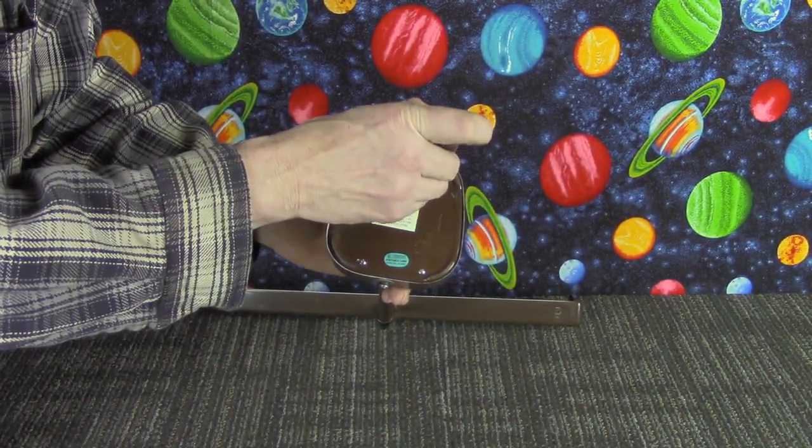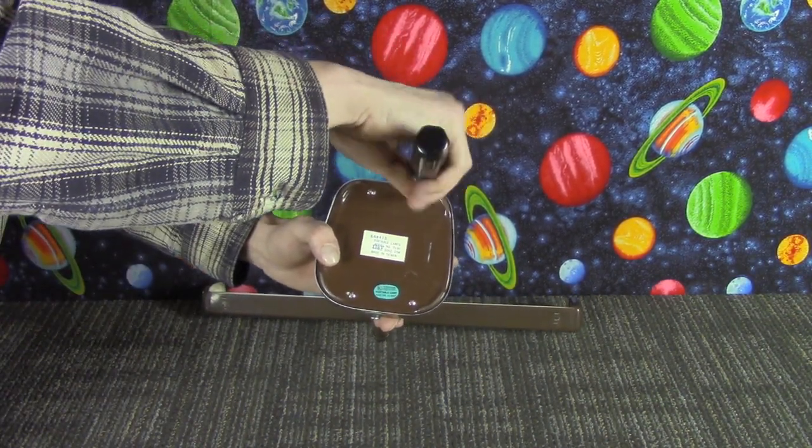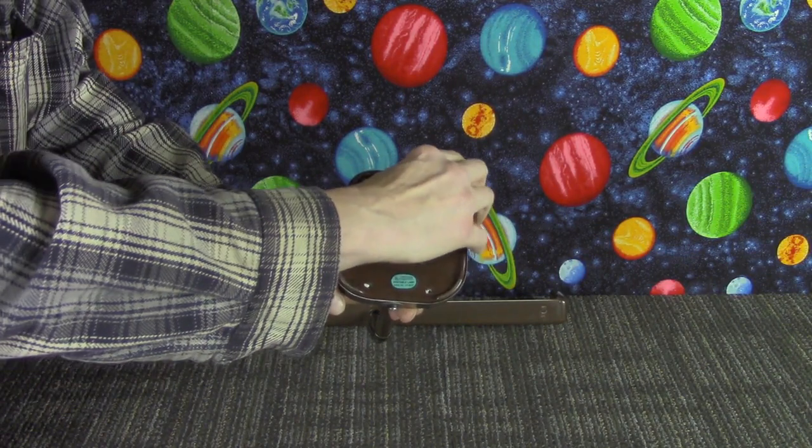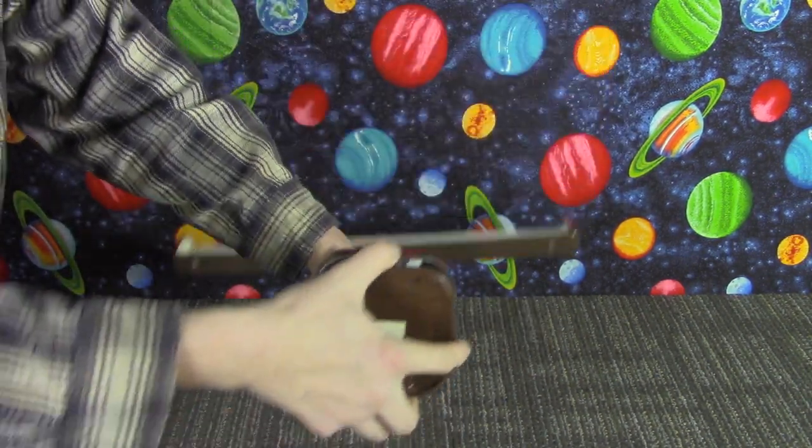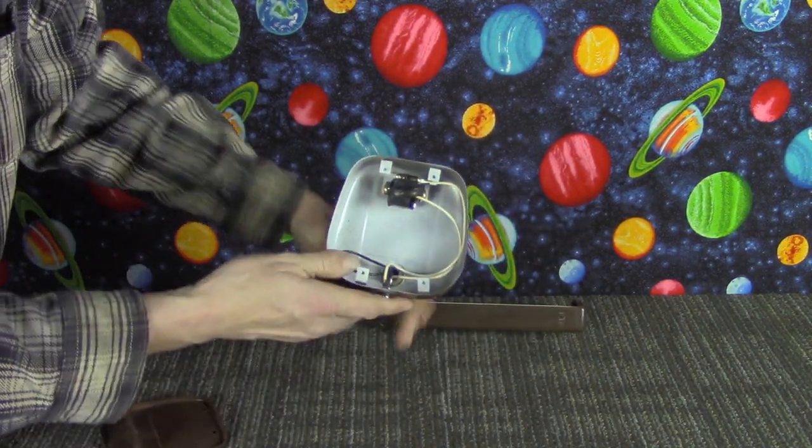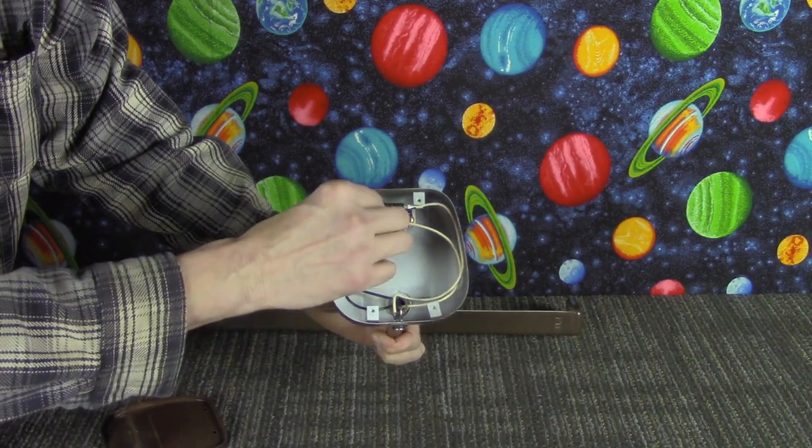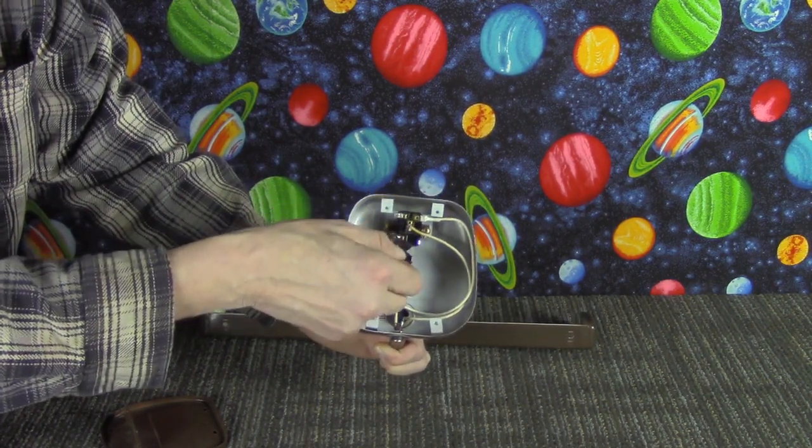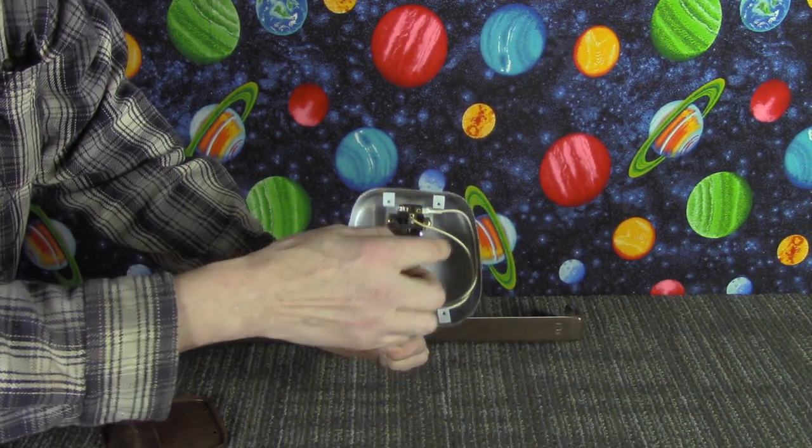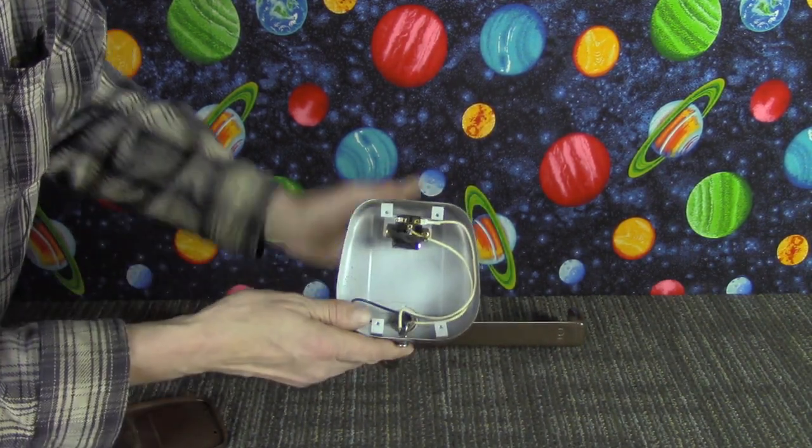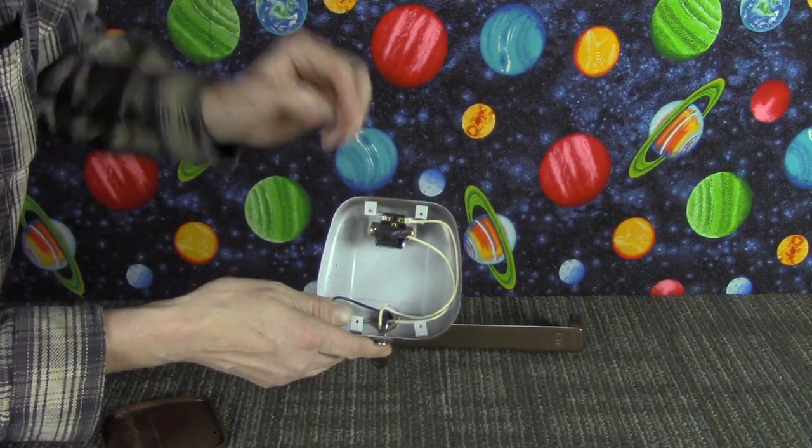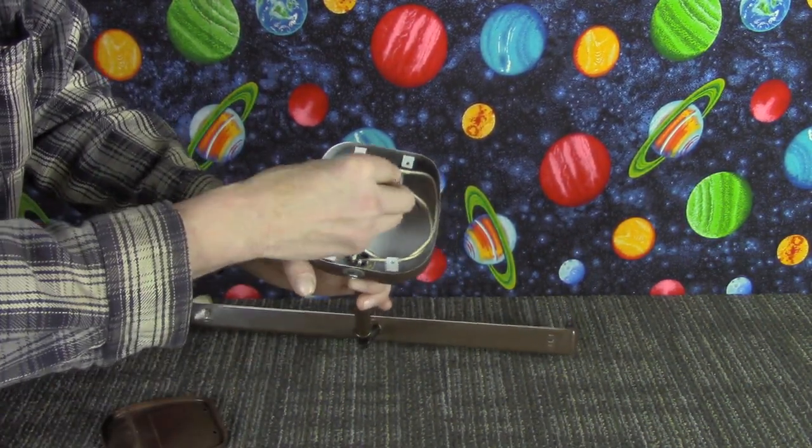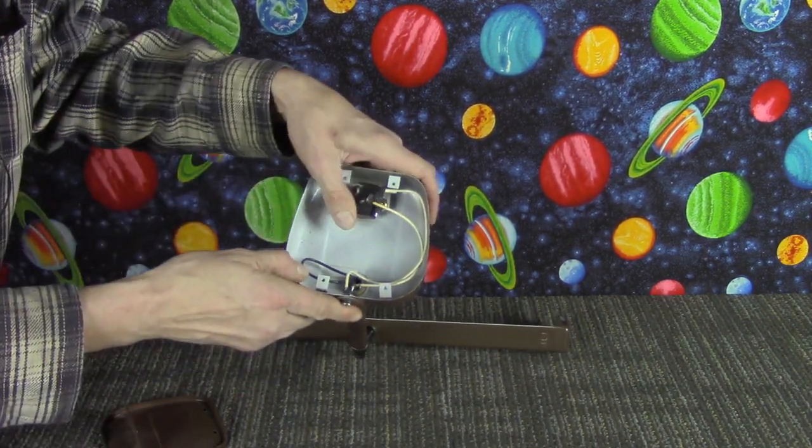I'll just open the bottom up here real quick and show you the wiring inside. So I'll go ahead and speed this up. Alright, I've got the screws out. We just need to get that bottom plate to come off. There we go. Now as you can see, it's pretty simple in there. I actually put some tape over the switch just to make sure nothing touched, but it shouldn't anyway. And on my switch, it was this terminal here and this one to the side. It was for off and on. And the other two had to deal with giving the starter the extra jolt of electricity to start the fluorescent bulbs, which we don't need.